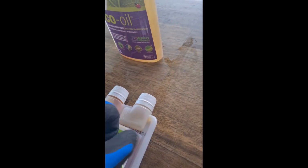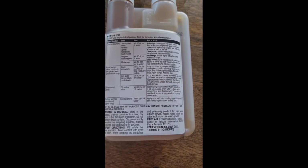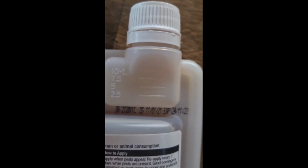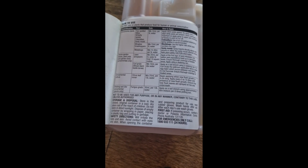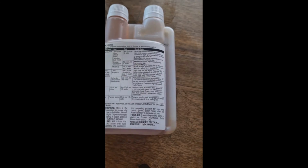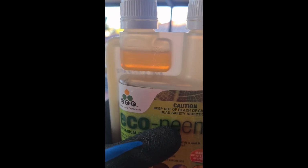For this mixture, let's see the ratio. Citrus leaf miner, 25 mil per 10 liters of water. That's approximately 3 mils per liter. So let's put about 9 mils. Let's see if we can do 9 mils with this. Open this one up. Okay, put a bit more. Squeeze that, going up. Look at that. Here we go, beautiful, 10 mil will do.